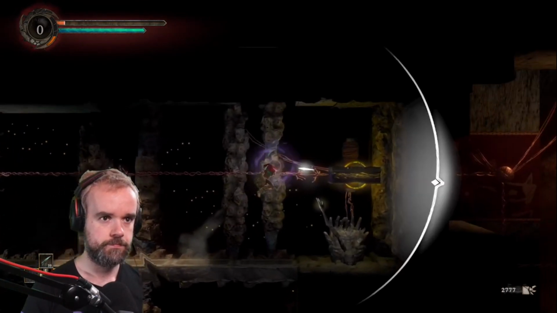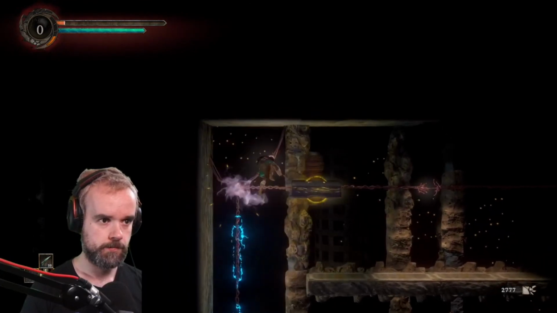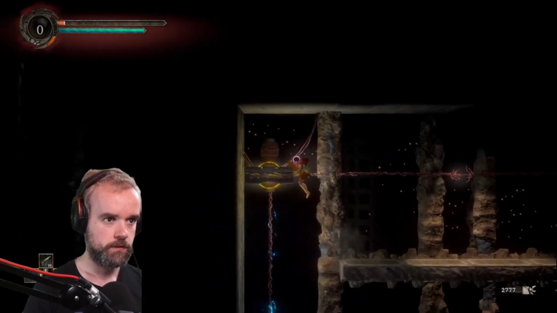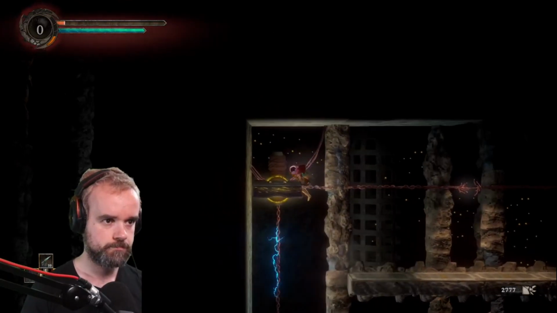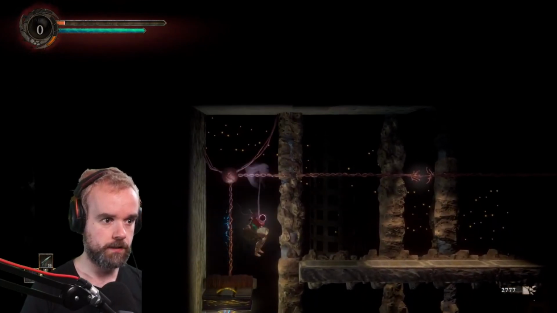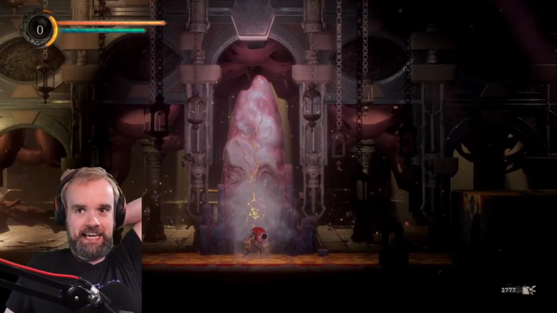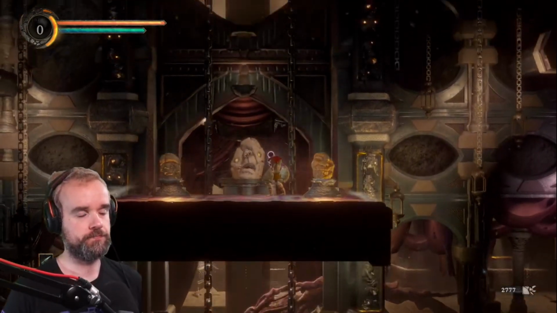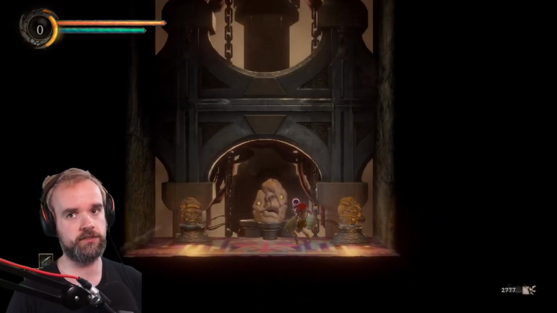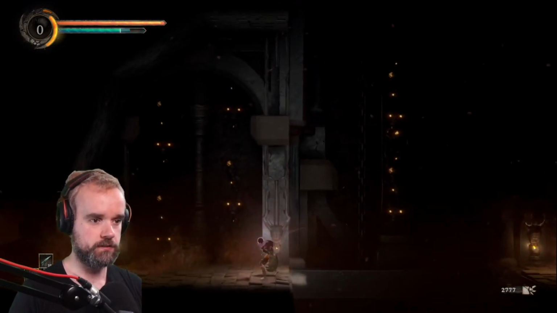Okay. That doesn't work. Maybe I have to drop. There you go. That was it. That's such a bad... It feels like a bad mechanic. The lever will return the platform to the original spot. If I pull the lever, it just returns it. So if you don't know where the elevator is, it's a, oh, sure. I'm supposed to drop off at here, aren't I?